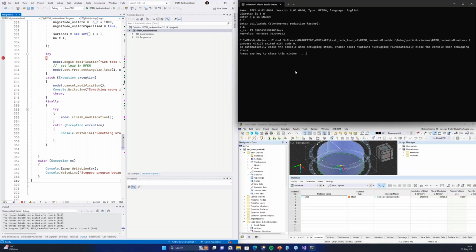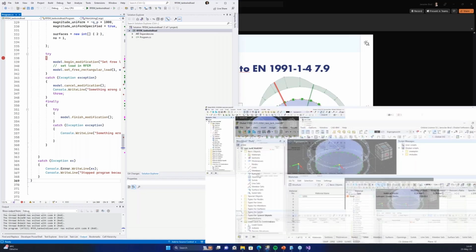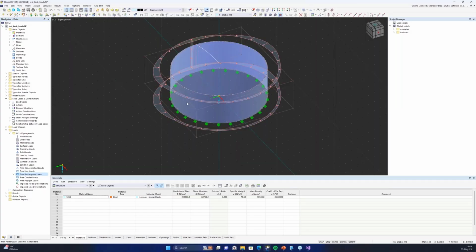So I'm at the end of my tool, and here if I press any key, then I can go back to the application.